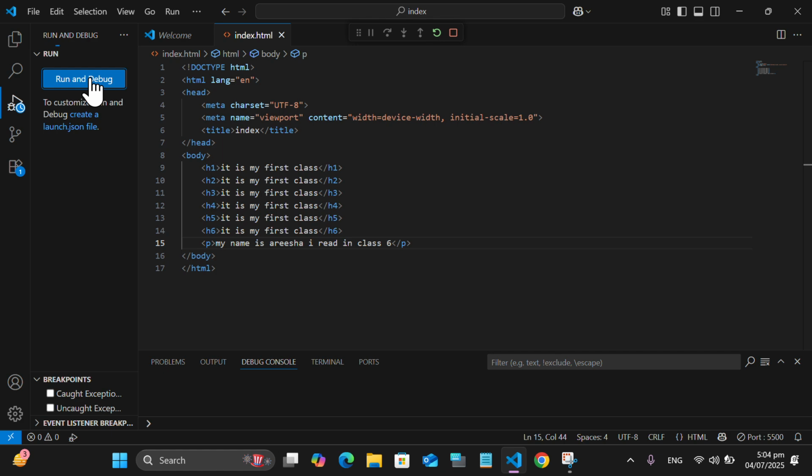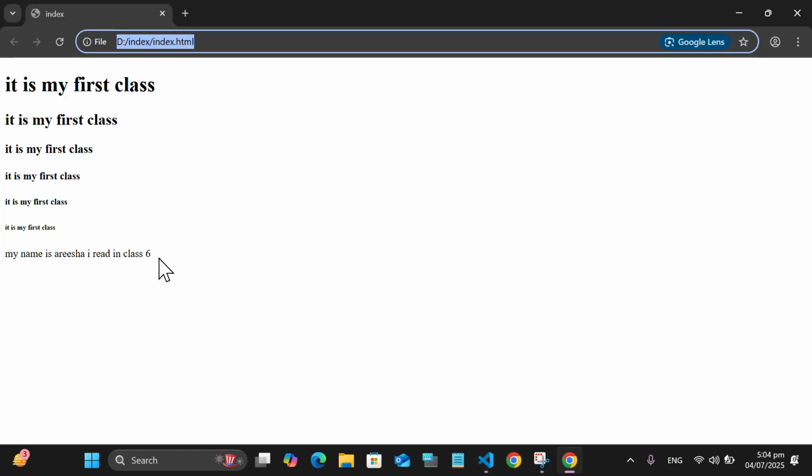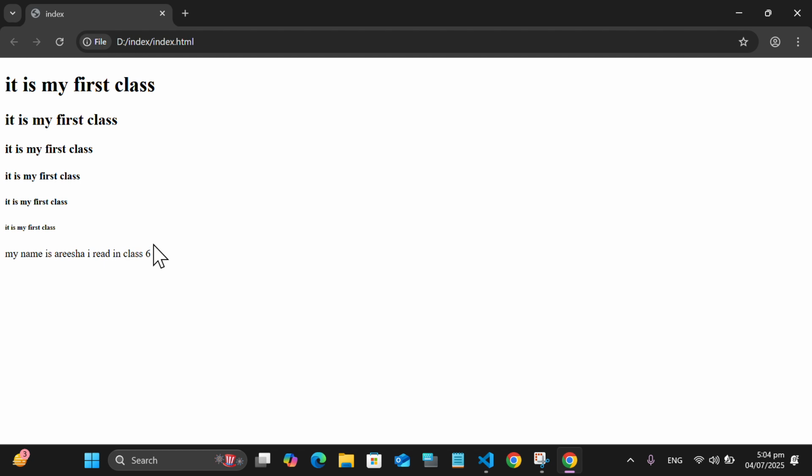Now I will run and debug, and look, this one is the paragraph. It is heading 1, heading 2, heading 3, heading 4, heading 5, heading 6, and it is the paragraph.